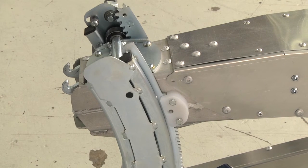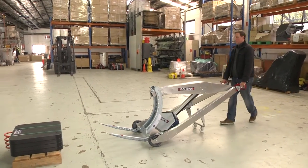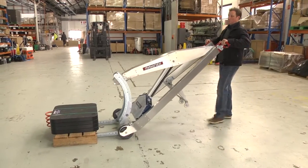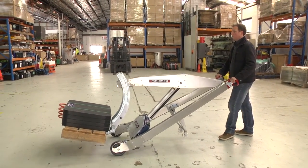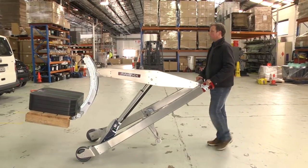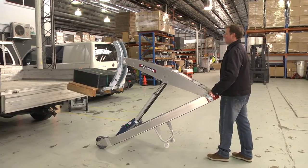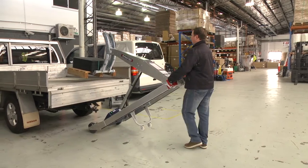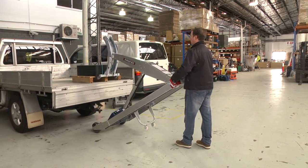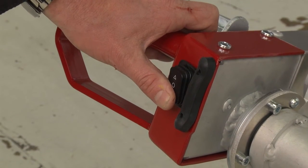When picking up a load, lower the tilt head to about 10 centimeters off the ground. Then travel towards the load and lift the handles as you slide the forklift tines under the load. When the load hits the backboard of the tilt head, you can then lower your hands and the PHT will slightly lift the load off the ground. Then you can lift the jib whilst at the same time tilt the tilt head to ensure the load stays level and raise the load off the ground for moving it around. The tilt head rotates using the up and down switch on the left handle.